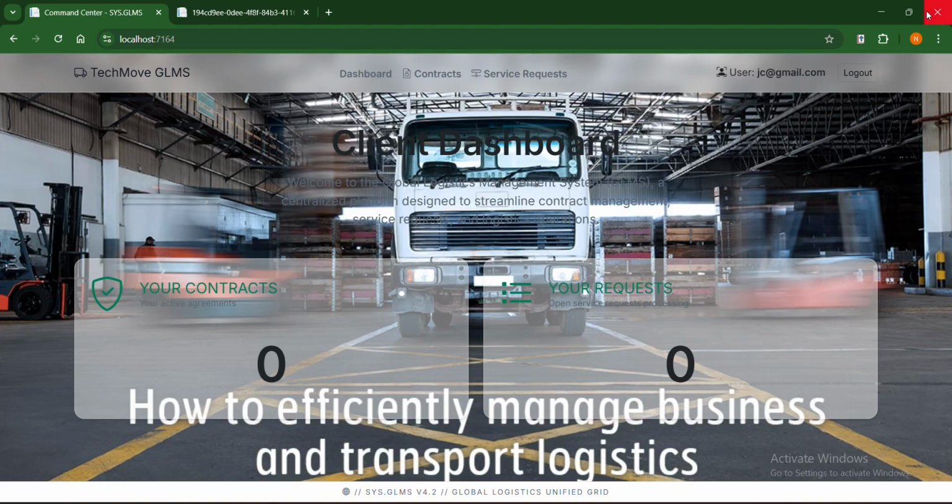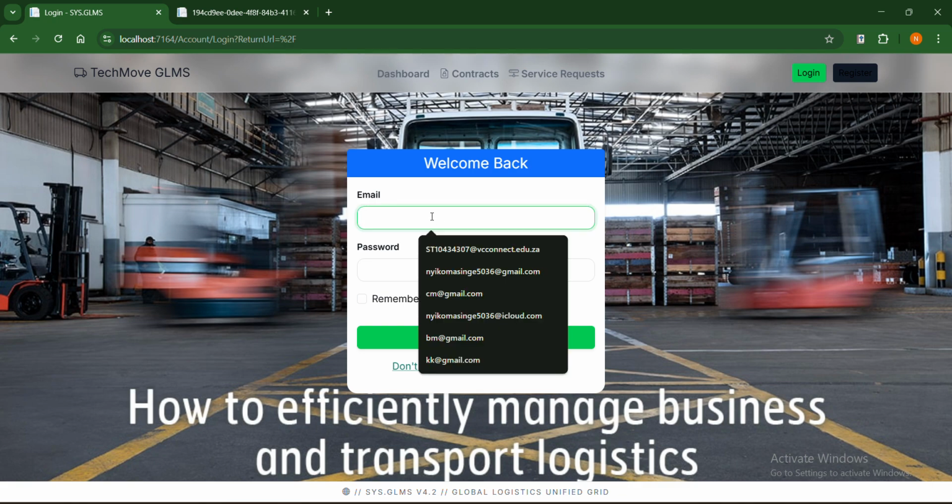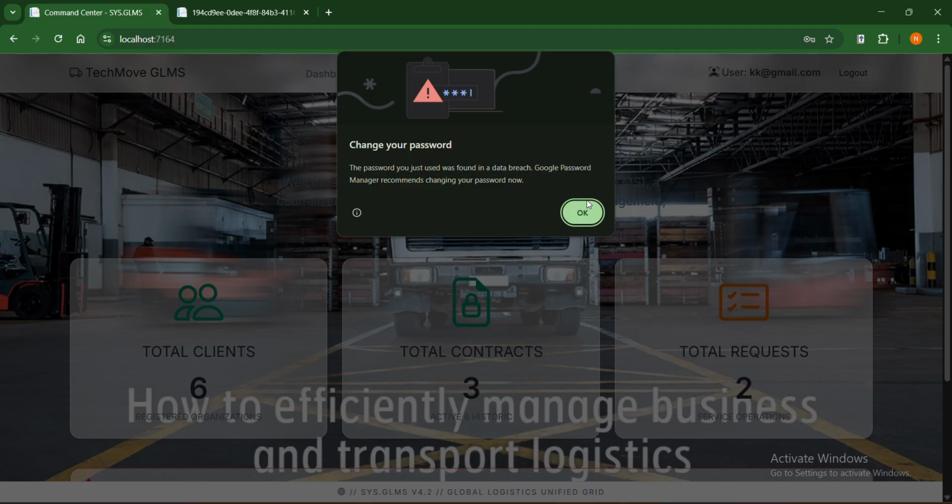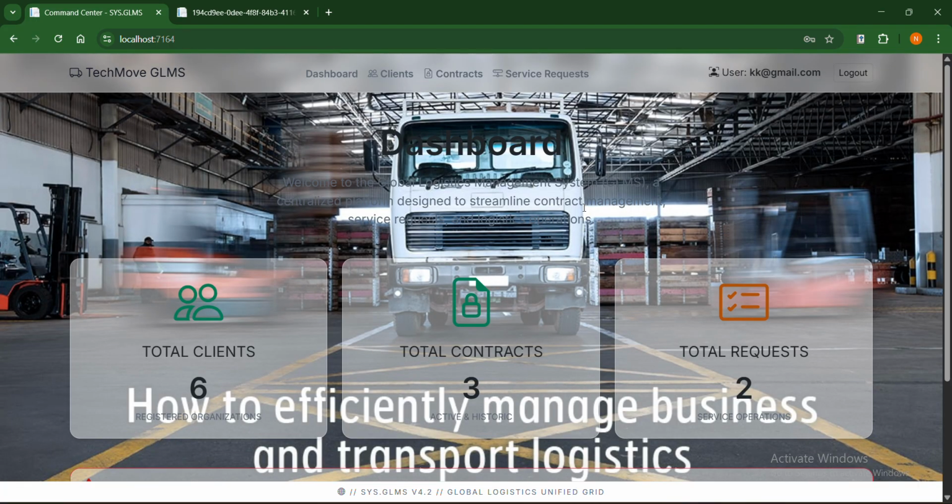So essentially, I have currently already created an admin, so I just quickly logged in as the admin. Administrators use the system to register client profiles, such as retail chains or manufacturers, anyone who is a client and needs things shipped. The clients will get their own secure login to view their dedicated dashboard, which is where we came from right now. But currently, we're on the administration dashboard. And this basically will create transparency between ourselves and the clients, right?